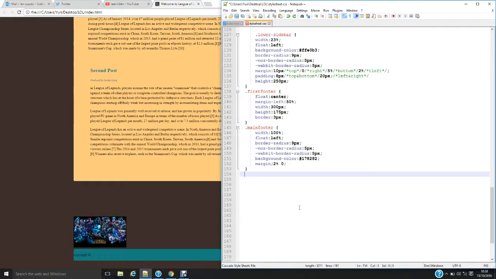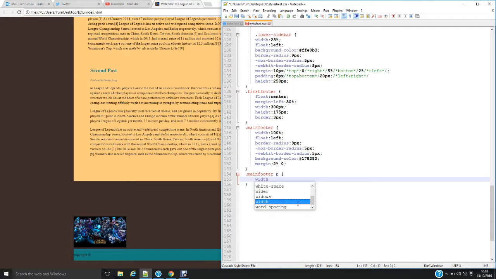Alright, let's go on to the last bit. I'm going to do full stop, main footer, P brackets, so main footer paragraph basically. We're going to focus on how to align this bit.